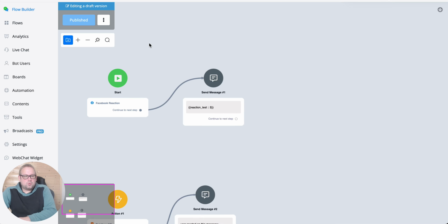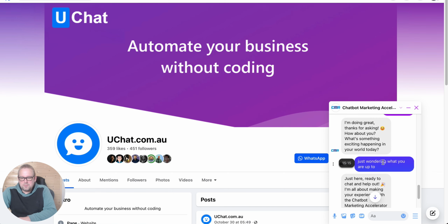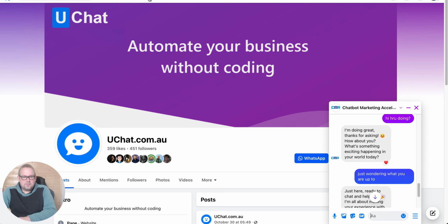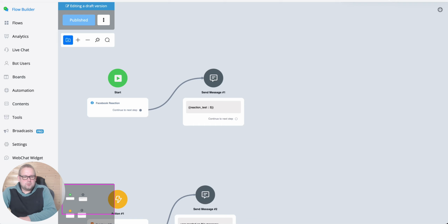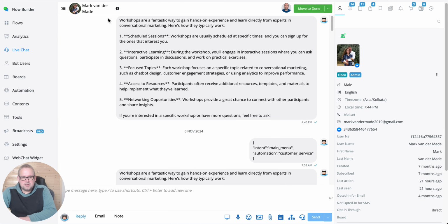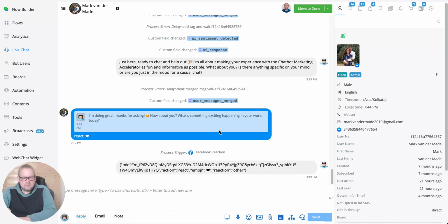So if I go back towards my own chatbot for a second, you can see that I have a few messages already done. So if I am going to react towards this message, right? Let's say a heart, then it should also pop up here. And here you can see the payload. So if we're going to take a look in live chat, then you can also see exactly the same payload. If we scroll all the way down, there we go.